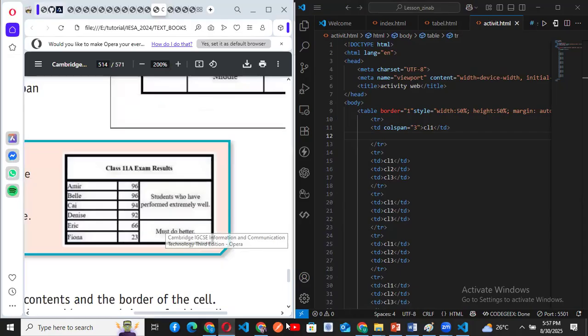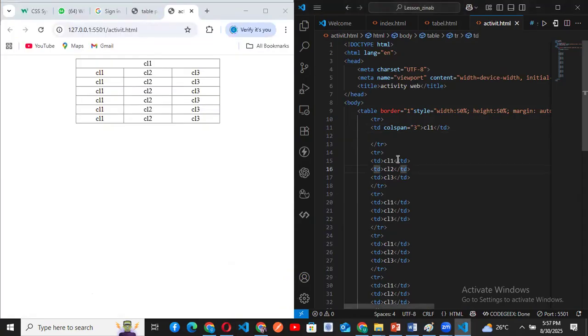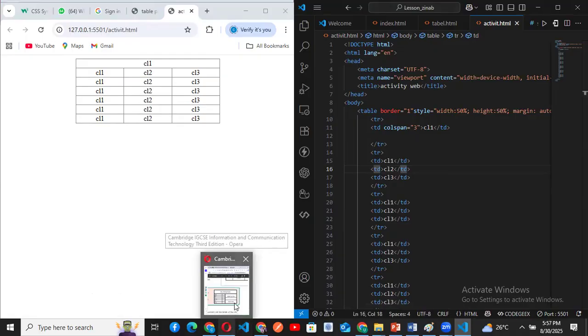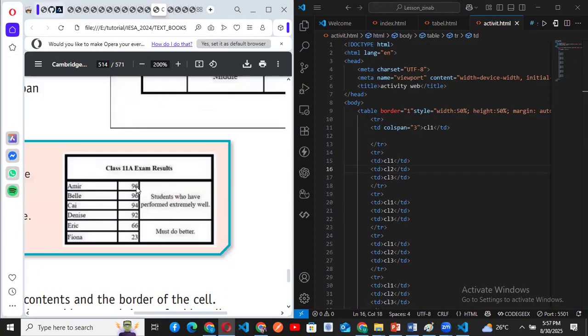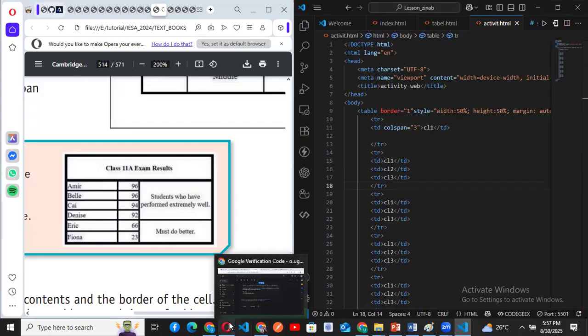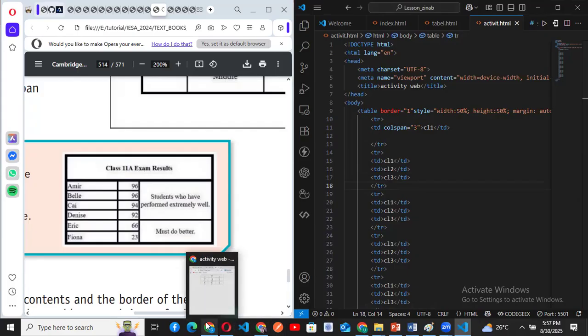We've achieved this. Okay. So the next thing, you want to achieve this part now, right? So for that one, how many do you want to delete? You need to delete 1, 2, 3, 4, and also delete this. So to achieve that, this time around we need row span. Row span.